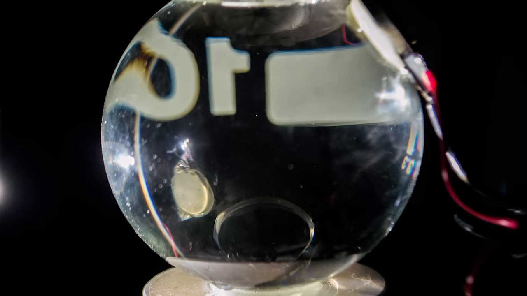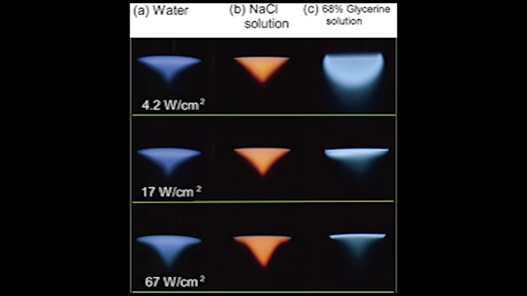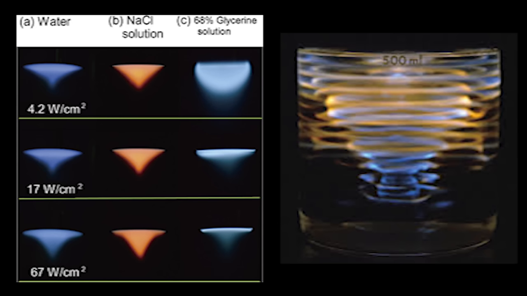To that end, even just the temperature of the solution also changes the resonance, so you basically need to retune the whole system every run to make sure it's all working properly. And the colder your liquid is, the brighter the glow is, in theory. Another thing to try is dissolving salts in the water and seeing how that changes the bubbles' glow. The only one of these that I tried was sodium chloride, but I don't think I had a concentrated enough solution to really see any effect. One of the papers I linked in the description shows the glow gets a distinct orange from sodium emission, so that's something that could be fun to try if you replicate this.